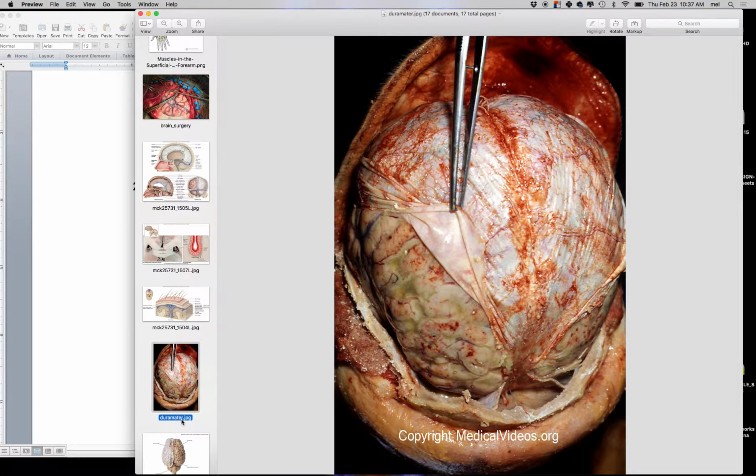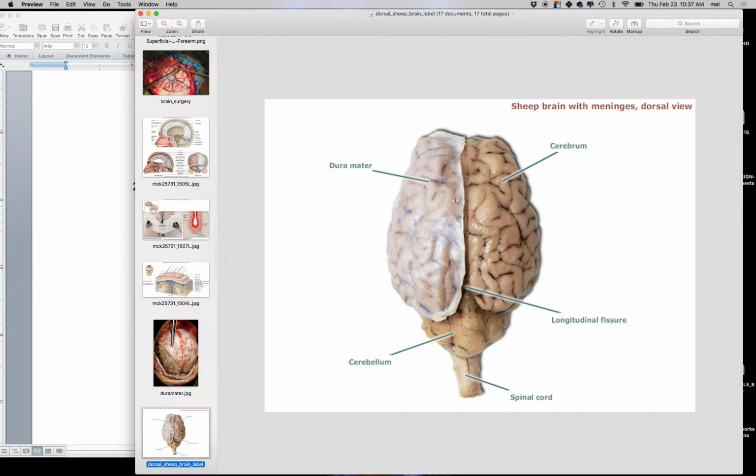Week after next, after you do your lab practical, you will do a dissection of the sheep brain. If you get one of the good sheep brains, it will still have the Dura Mater on it, and you won't be able to see any of the structures until you remove the Dura Mater. So here's the Dura Mater.